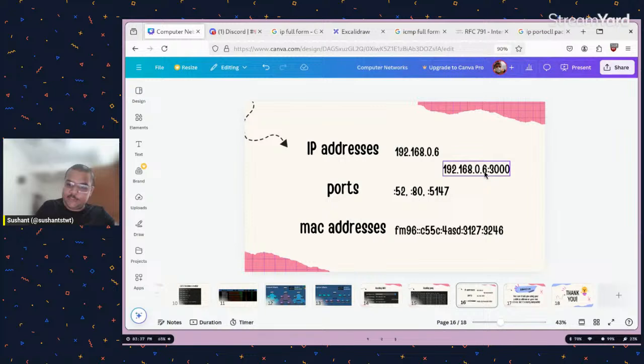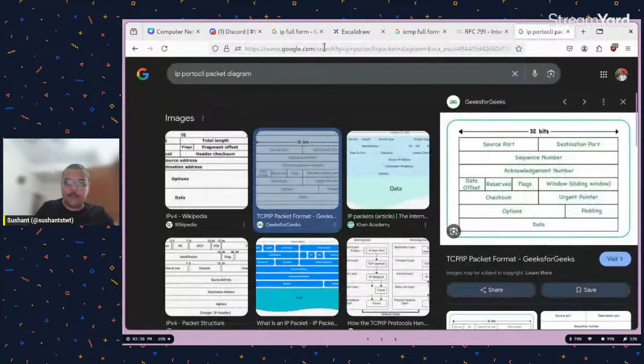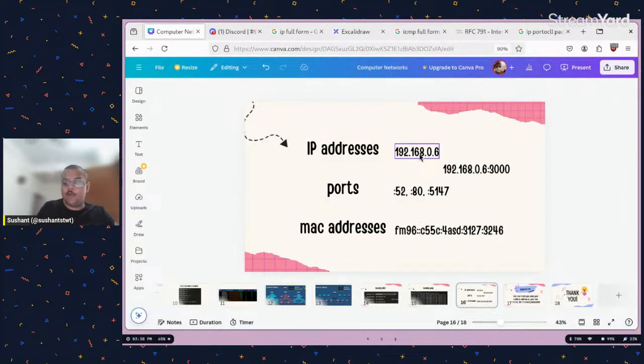So on this PC, the app is running on port 3000. Of course, you are not seeing those numbers, but everything we type in the URL bar at the end of the day gets converted into numbers, like this. So that's what ports are used for. We need a way to figure out where to send back a response to.